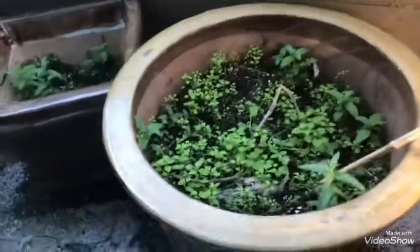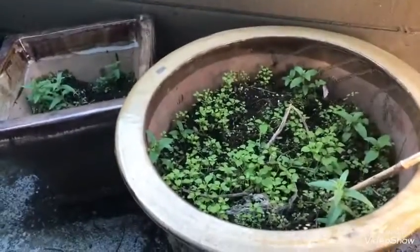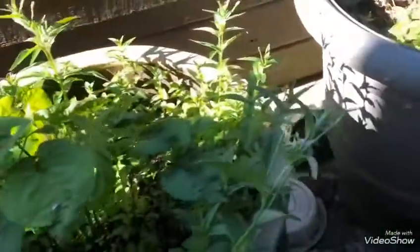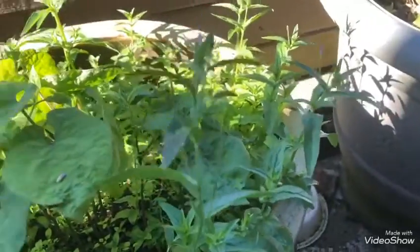Of course, one thing, this balcony plant garden isn't doing as good as my other garden, which you see in the daily videos. Now, I planted some zinnias in here, but I don't think they're coming up yet. I don't know, but we got some weeds here and they got nice flowers on them.